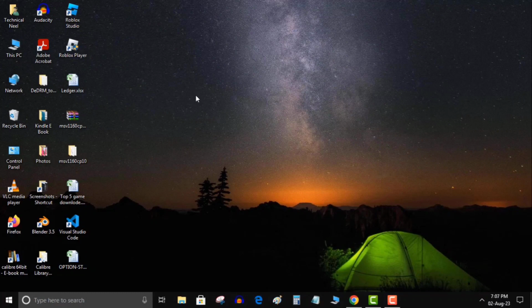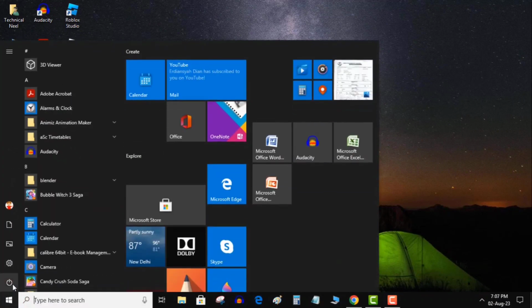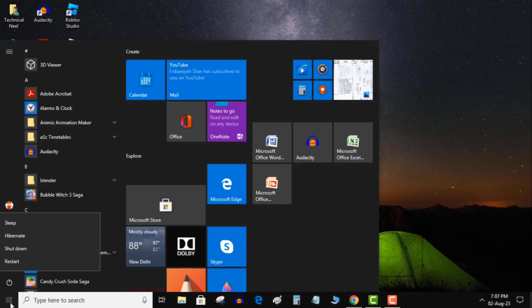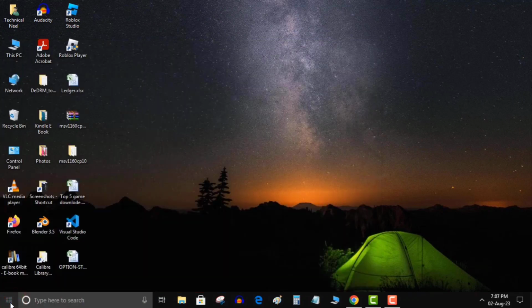Solution 1. Reboot your PC. One possible reason for encountering the aforementioned error is a minor glitch in your PC. In such cases, rebooting your PC may resolve the issue. Frequently, rebooting your devices can resolve many problems. To restart your Windows 11 or 10 PC, open the Start menu, select the power icon, and choose Restart. Once your PC restarts, attempt to launch your app to check if it functions correctly.